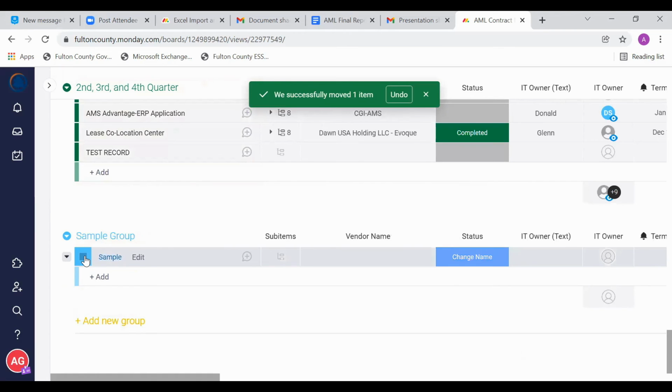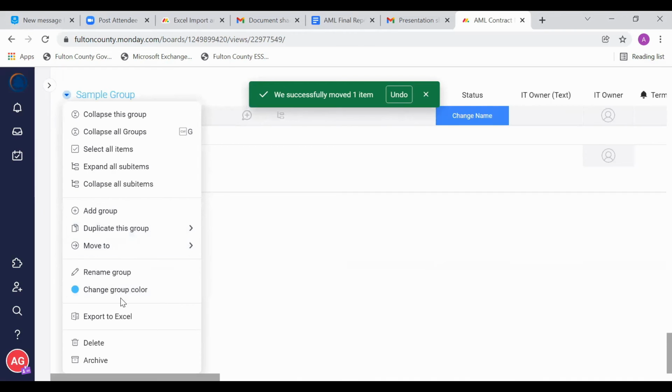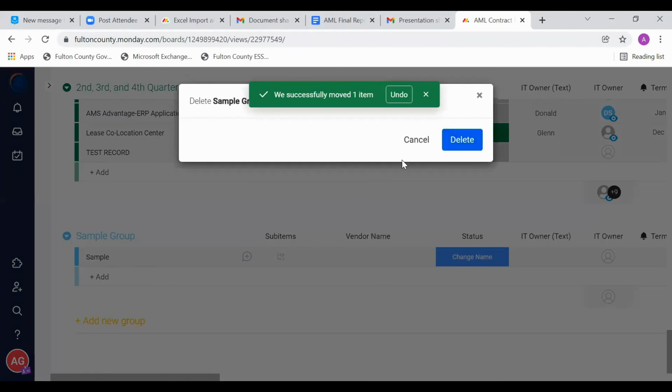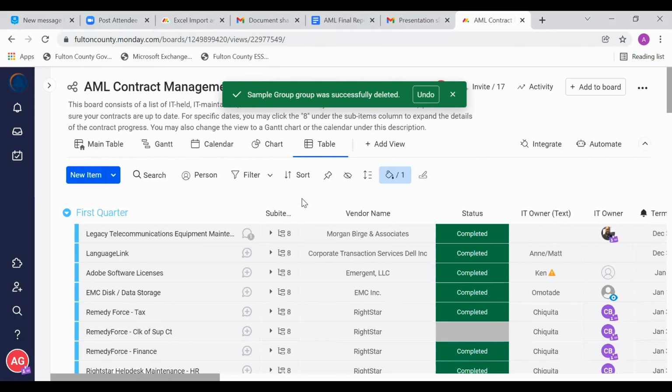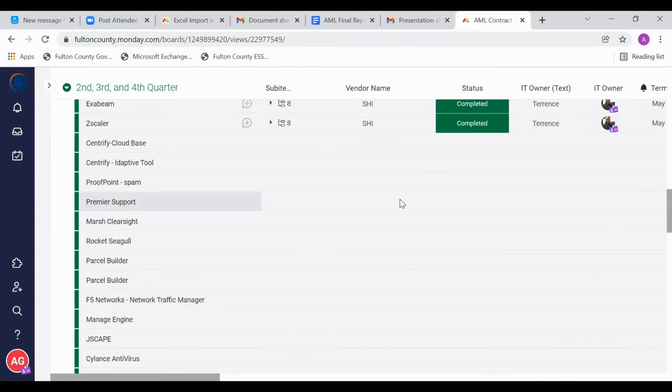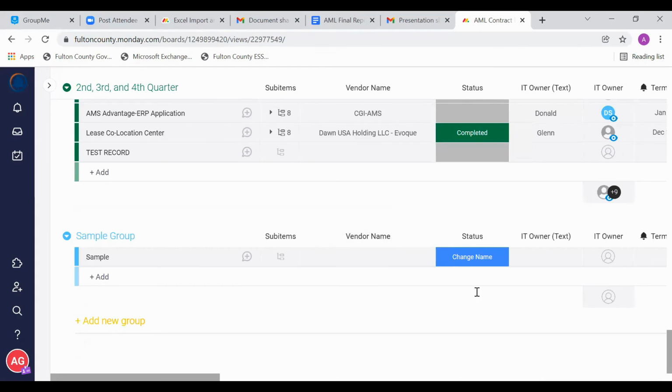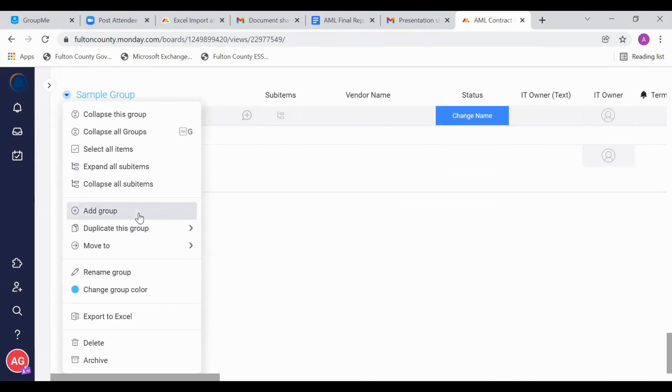One thing you'll need to be careful of when you're using Monday.com is accidentally deleting a file here. This is very easily fixed. You can go to the recycle bin and retrieve it again. But for now, that is how you delete a group. And say I wanted to undo it. You can immediately fix your mistake by clicking undo. And if you go all the way down to the bottom, it's back again. So as you can see, using Monday.com is pretty easy.